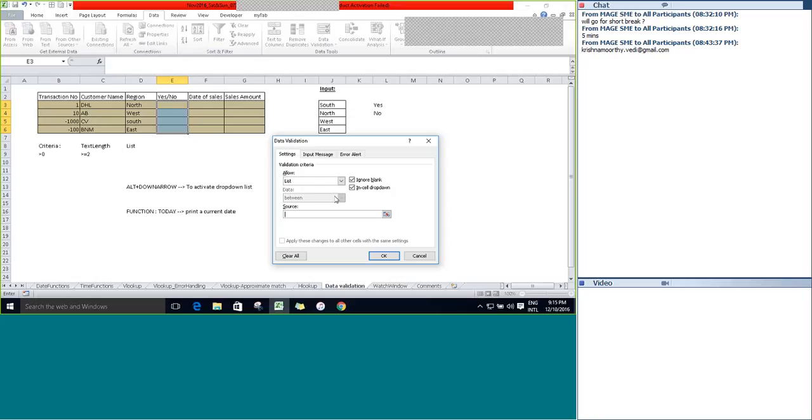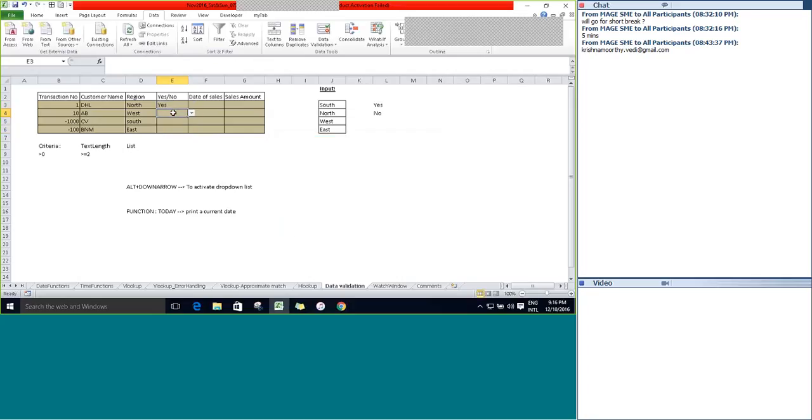So here you can enter the region names also. Anything is fine. You can directly pass them here, or you can get them from my Excel. Both ways will work fine. So let's go with yes or no here as a source and click OK.